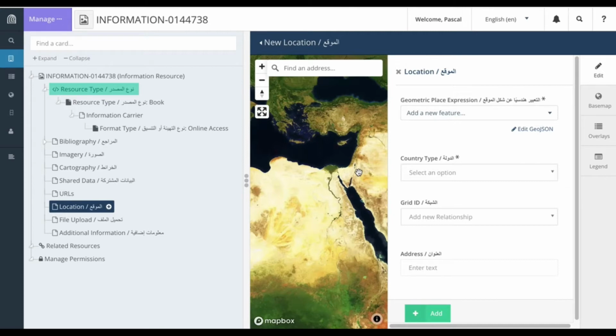Just as an extra remark, and again, you can refer to the photographs video for that, you can add the location of the photographed object, but in some cases it can be more relevant to add the location of the photographer, in which case, please do add a comment in additional information to this extent.